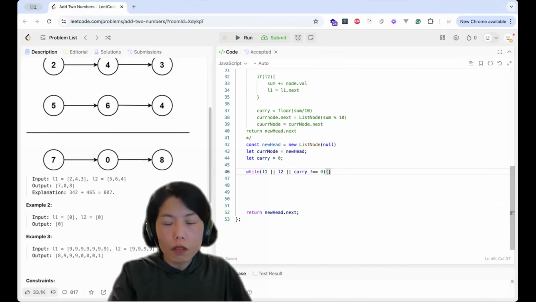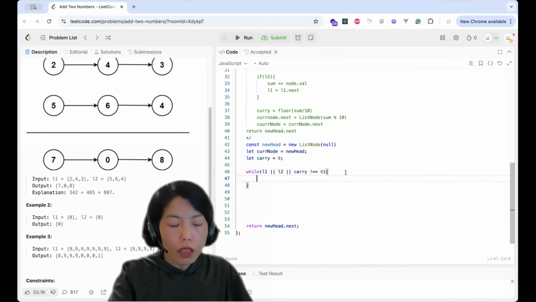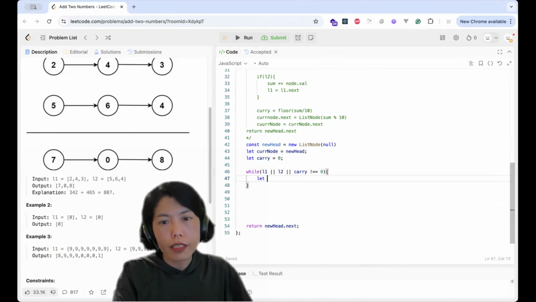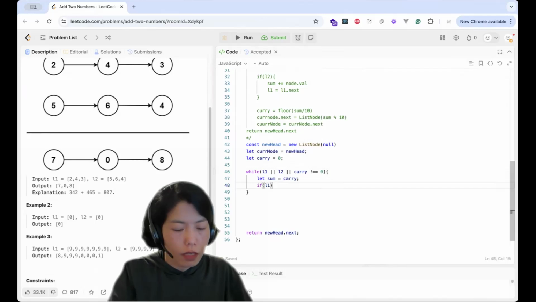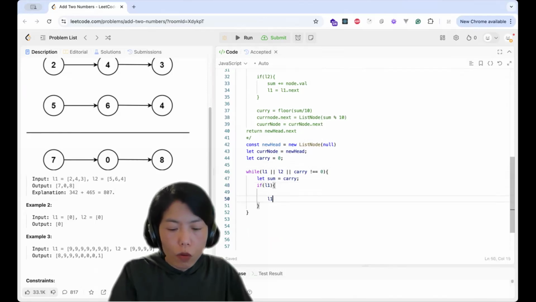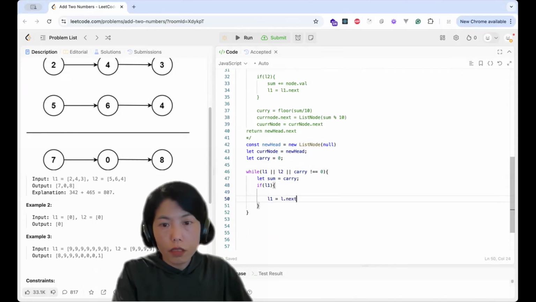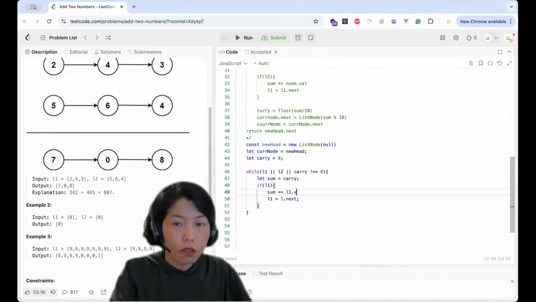Okay, and then we have to define another sum, which we point to carry. Then if L1 still exists, we're gonna move L1 to L1 dot next, but we also have to add the value to sum, adding L1 dot val.